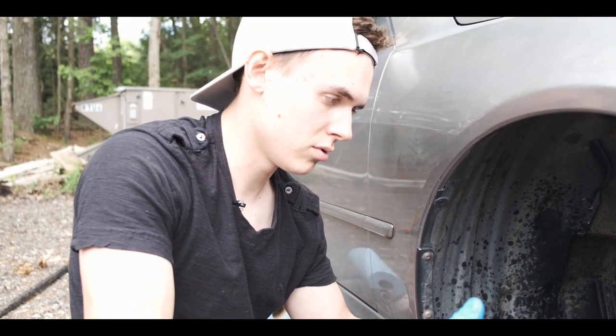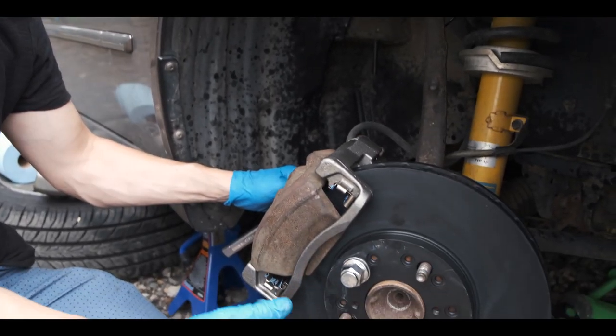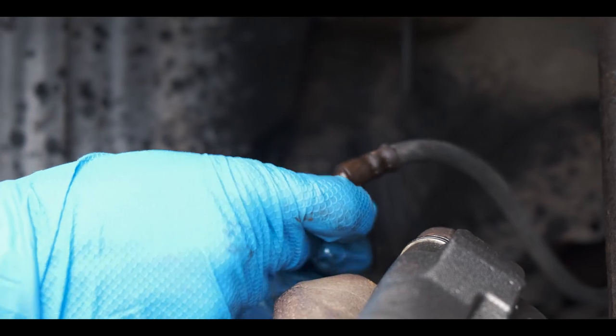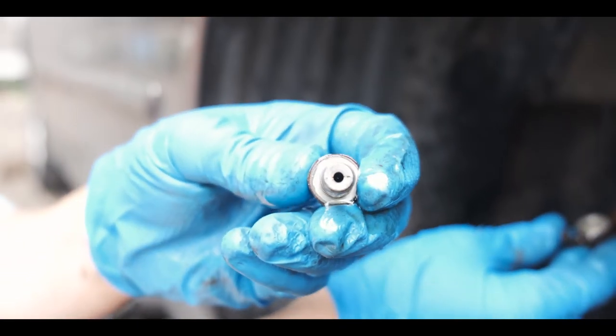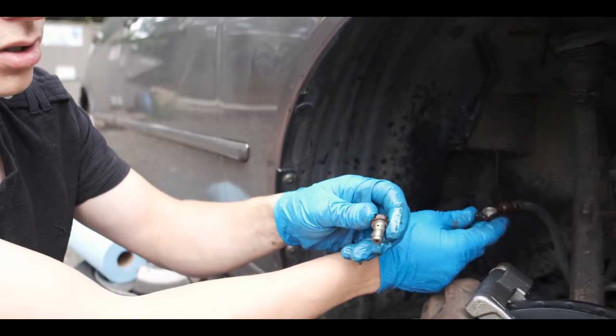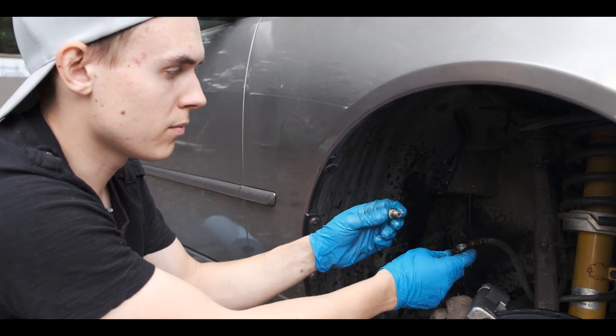And the banjo bolt is basically a bolt, but on the inside it's got a hole and then it's got a breather hole. I'll show you when I take it out. Okay, and this is the banjo bolt. As you can see, there's a hole in the middle and then a breather hole on the side. Just lets the brake fluid flow through the bolt easily.